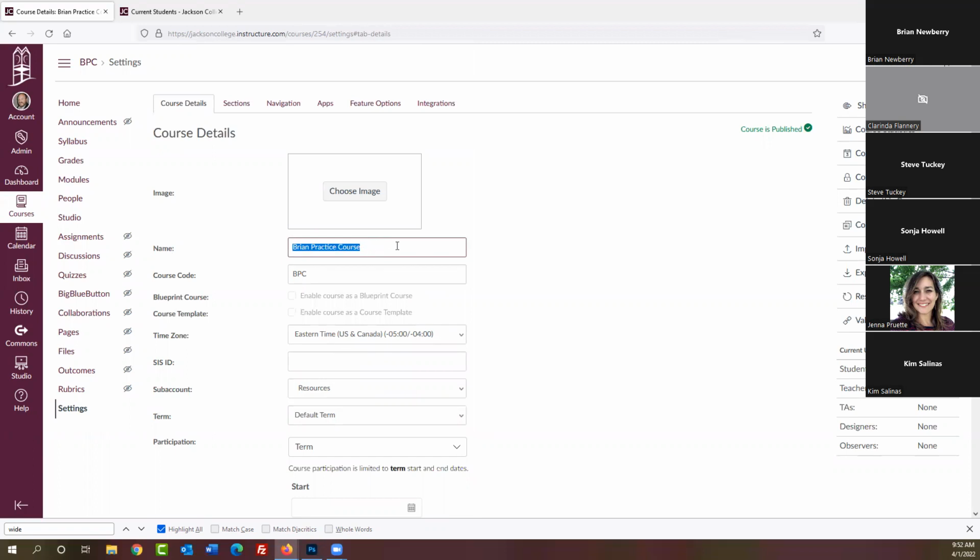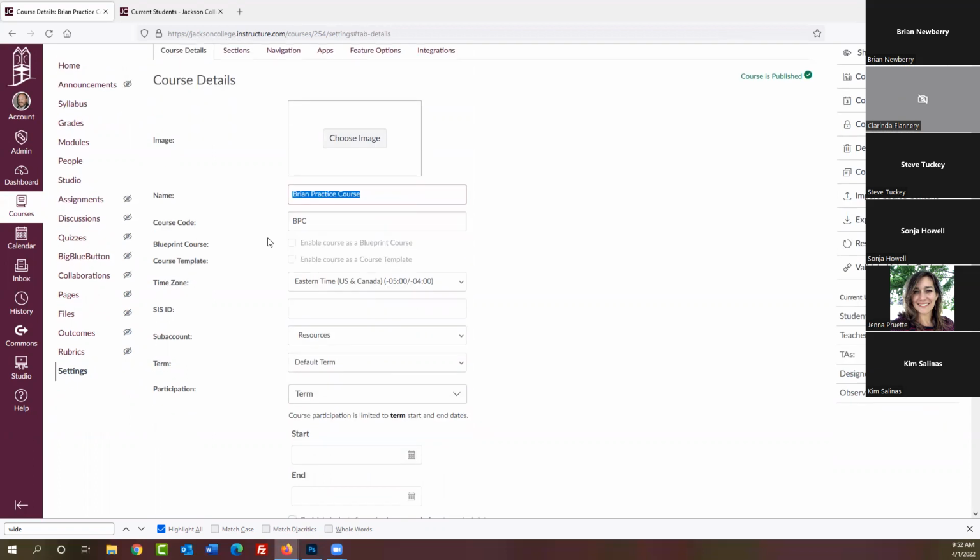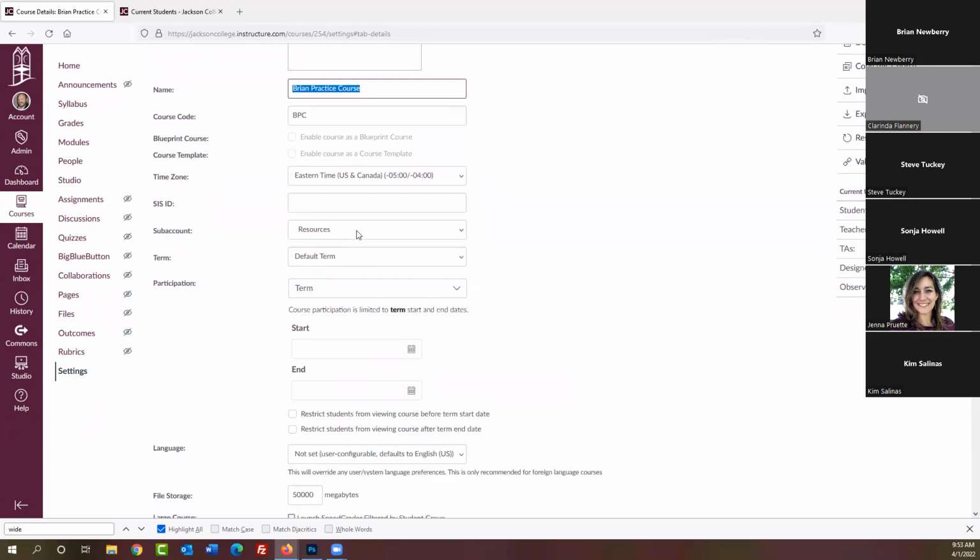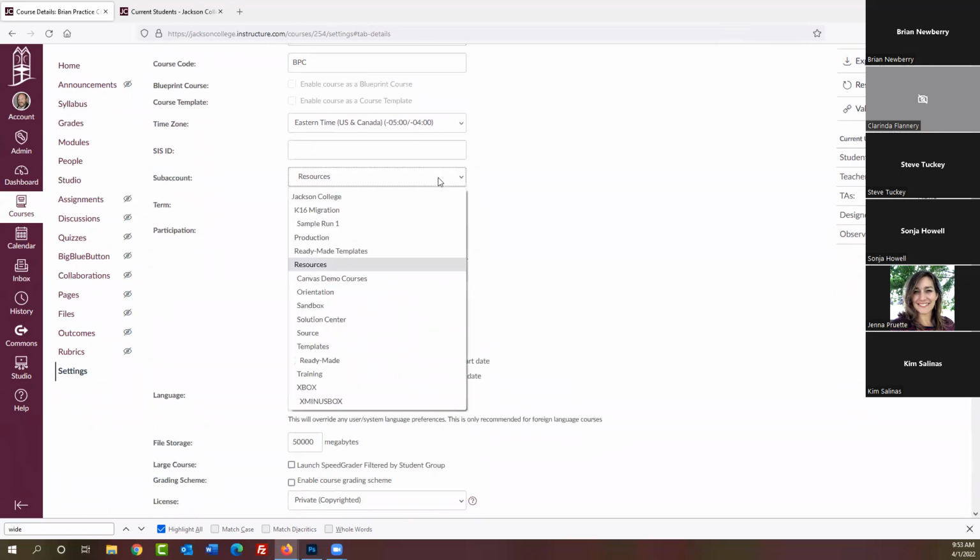If you can in Canvas, please don't, because that's going to confuse a lot of things. We're using our colleague database as a way to build courses, and that will be named according to a convention. And if you change the name, that could mess things up and so on. So don't do that. Time zones, sub-accounts.